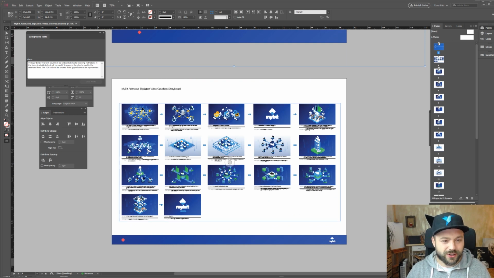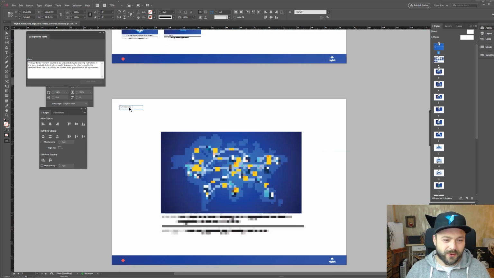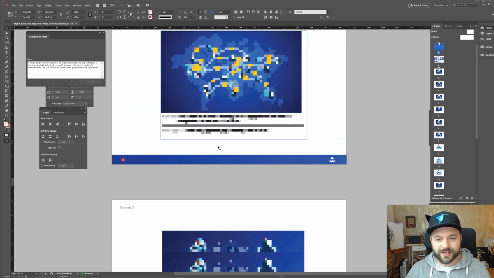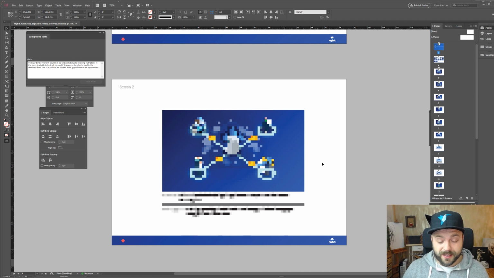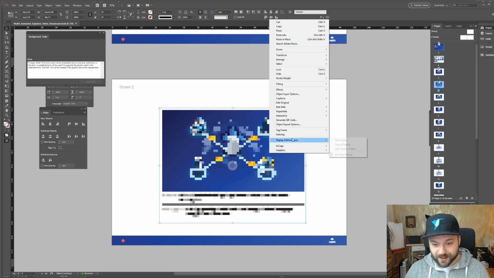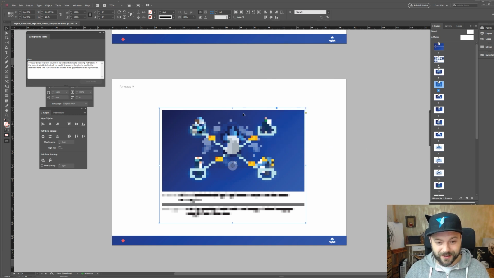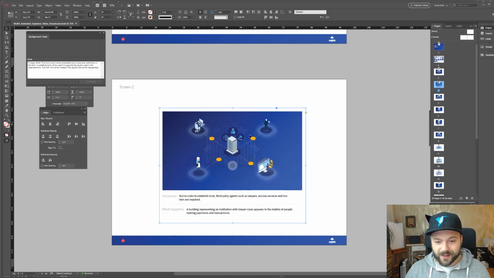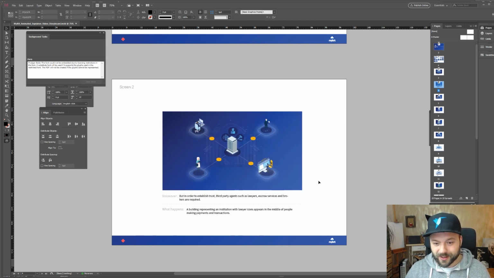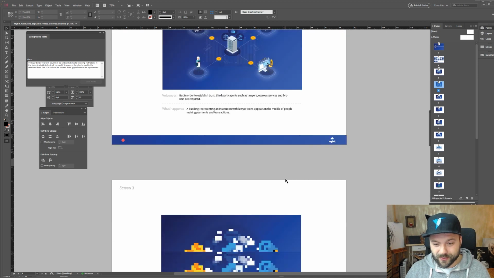Then on the second page, I put in the complete storyboard, and then for every screen, I put each slide on a separate page in the document. You can see here that I don't have this on high quality display performance because it works much faster like this. Hopefully it renders out if I put it on the higher quality display performance.